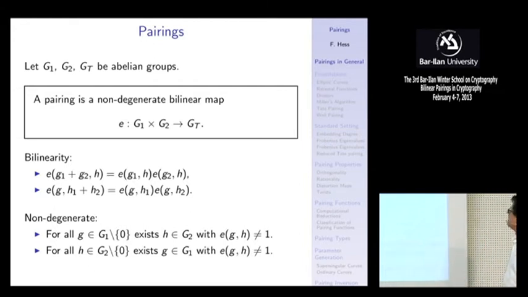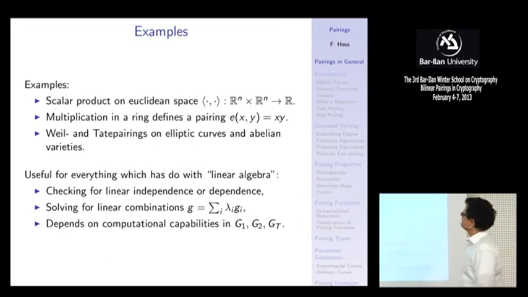Okay. Yeah, so here are examples, not interesting for cryptography in the first place. Of course, the scalar product is a bilinear non-degenerate map. The Euclidean scalar product on real or affine real space, on Euclidean space in n dimensions, would be an example. Another example, which is more relevant now, is multiplication in a ring or maybe in a field. Well, I should say maybe without zero divisors, whatever. So multiplication in the field is also a bilinear map, yeah? Non-degenerate as well. So why is it non-degenerate? That would be the case.